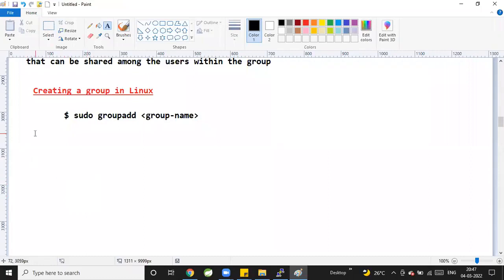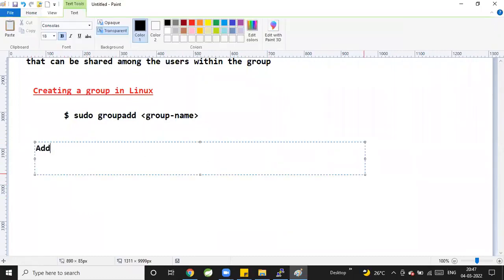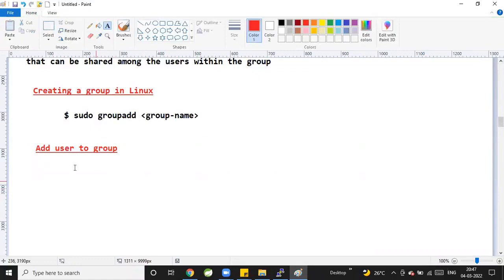Adding the user to a group. We have several users now. How to add the users to a group? I have created one group and I want to add the user to a particular group.